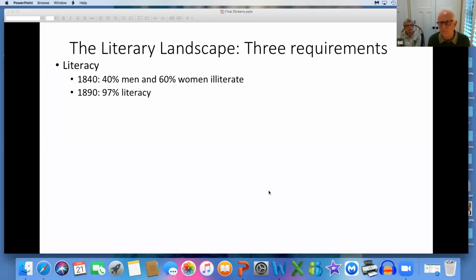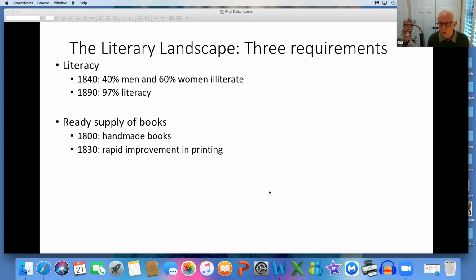How did the Pickwick Papers become so famous if only 40% of the men and 60% of the women were literate? Actually, the folks who could not read had listening clubs. They would pool their pence and they would hire a reader, and you'd find people in barber shops or in the grocery stores, if we can call them that, where you get your goods, and there'd be somebody who could read to them. And with the Pickwick Papers, they would be waiting every month after month to find out what was happening in the next edition.